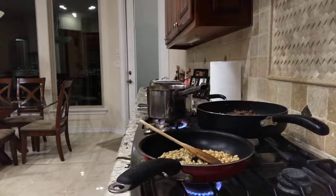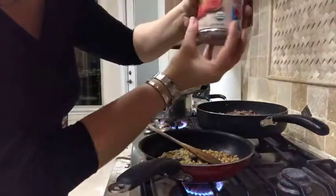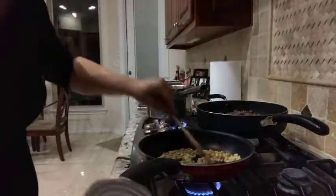So I'm gonna show you what I have here. I have 2 cans of tomato sauce. If you make your own tomato sauce, well, it's even better. But I mean, if you can find it in the grocery store, why even bother? We're trying to make a quick dish. So I have 2 cans of tomato sauce, and each one of them is 15 ounces. So we're gonna use 2 of them.